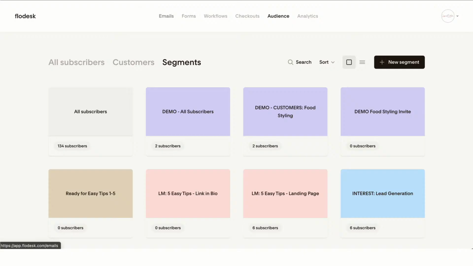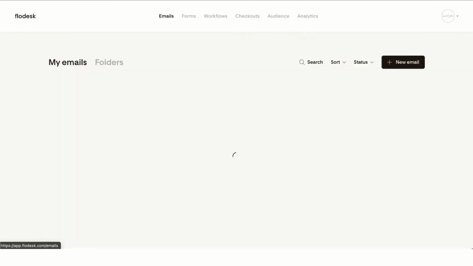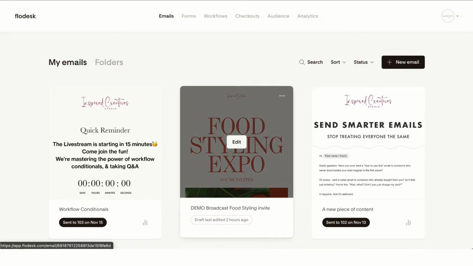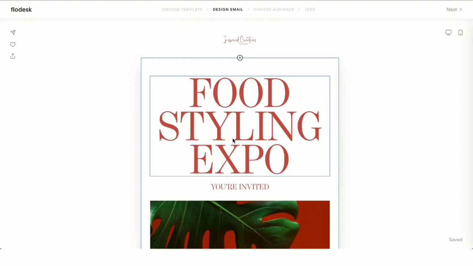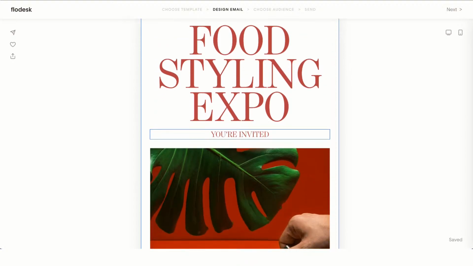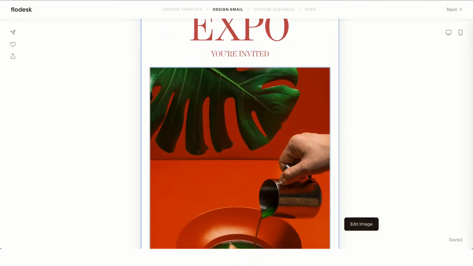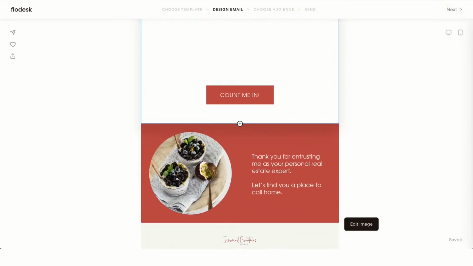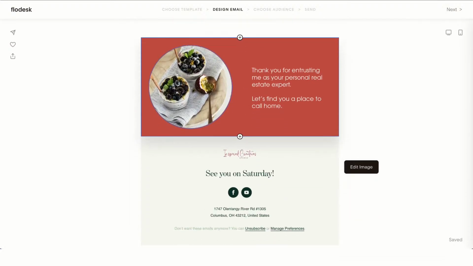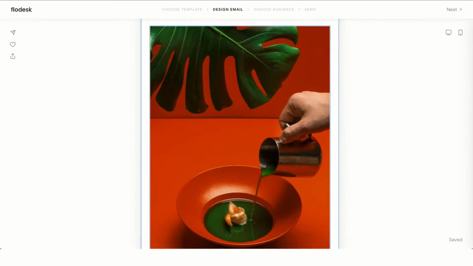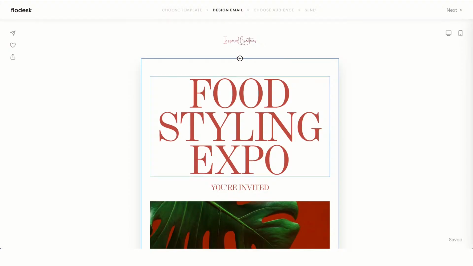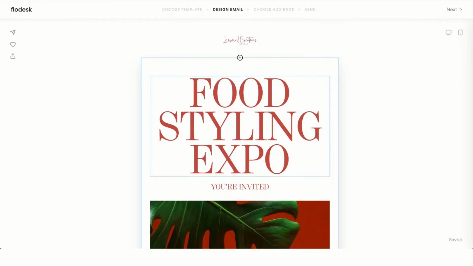So I am going to start with an email. This is how I approach that. I would probably have a little more text around all these glorious images and this font and everything, but this gives you an idea of what Flowdesk is giving you right out of the box. In case you're interested, I'll let you in on a little special at the end here.